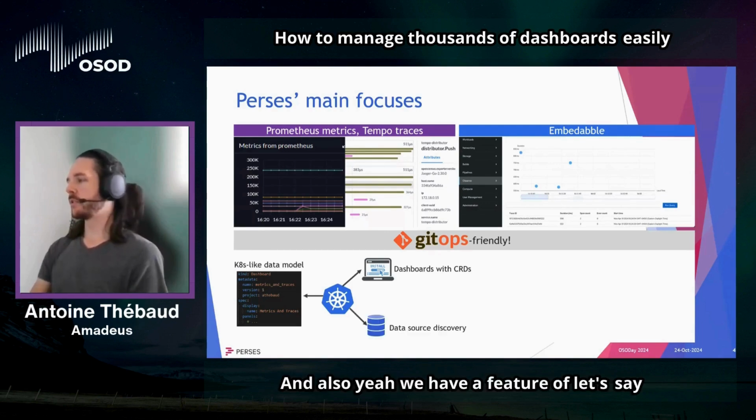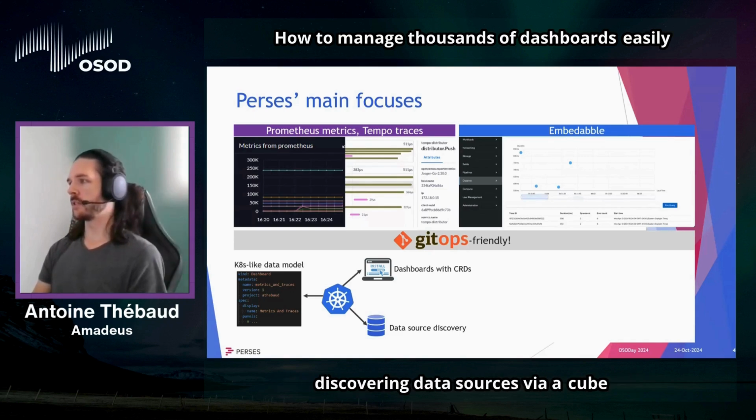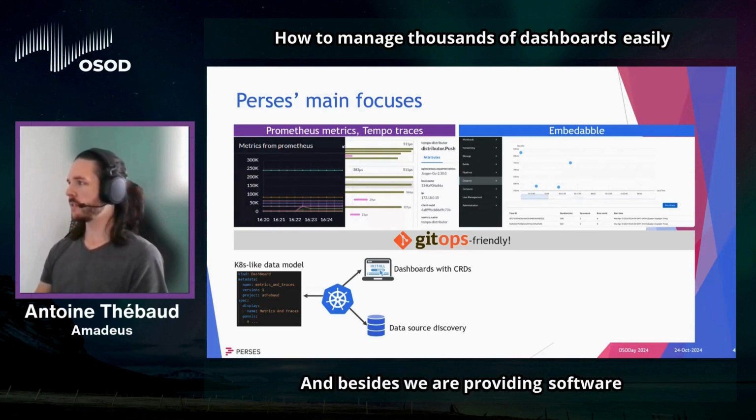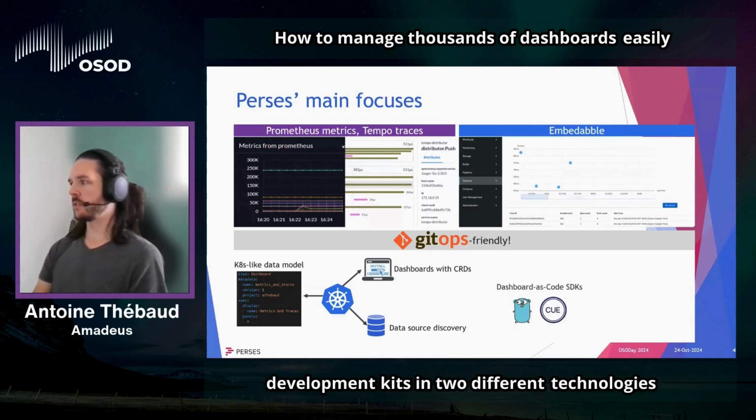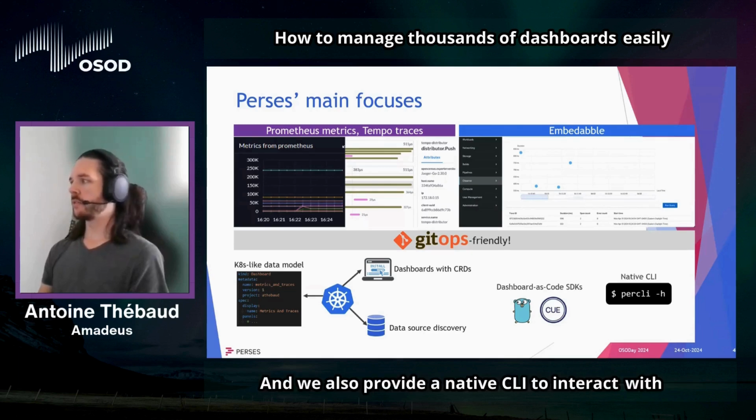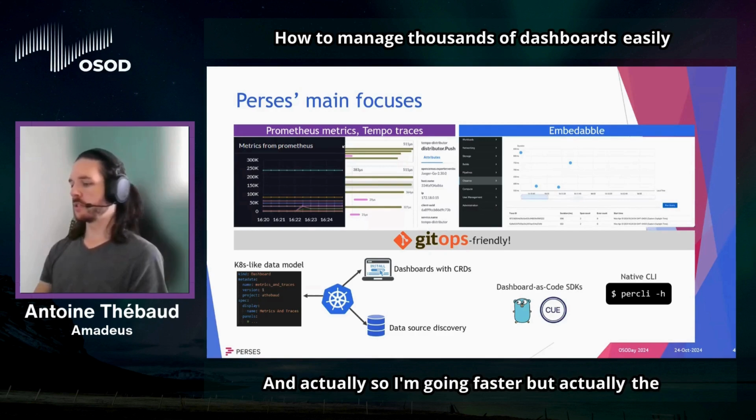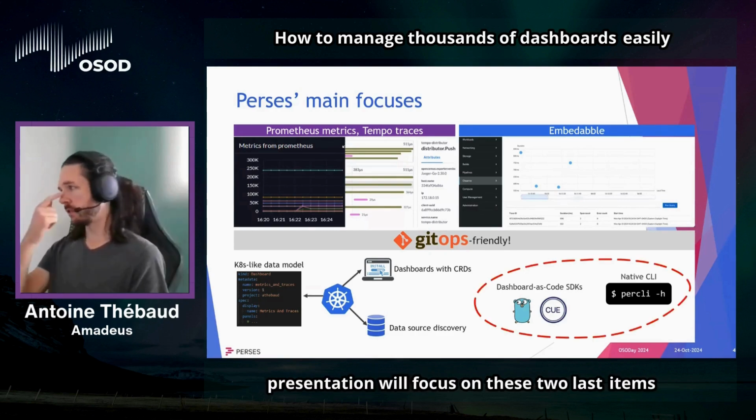And also, we have a feature of discovering data sources via Kube, so it could be pods or services. And besides, we are providing software development kits in 2 different technologies to dashboard as code. And we also provide a native CLI to interact with Perseus. And actually, I'm going fast here, but the presentation will focus on these 2 last items.